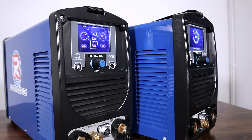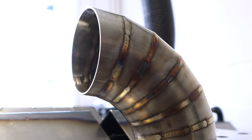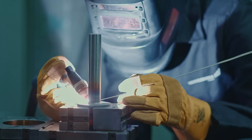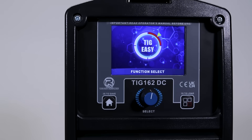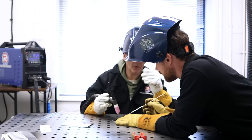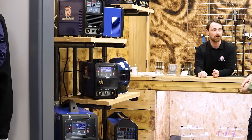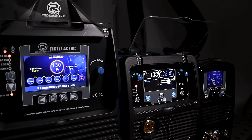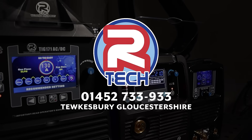So if you're someone looking for an affordable way into TIG welding, or maybe even a professional who welds steel pipe work for a living, our DC only TIG welders have been made perfect for you. We offer free demos on all of our machines and our friendly staff are happy to answer any questions you might have on all of the machines in the Artec range. Feel free to give us a call or visit our trade counter.